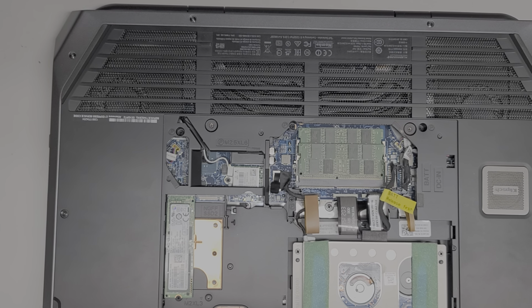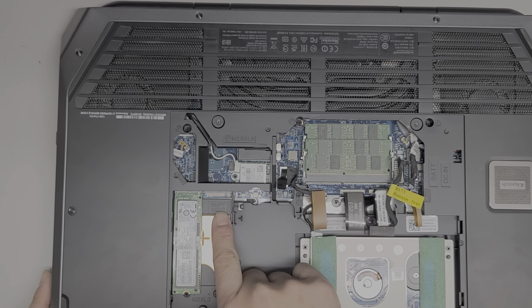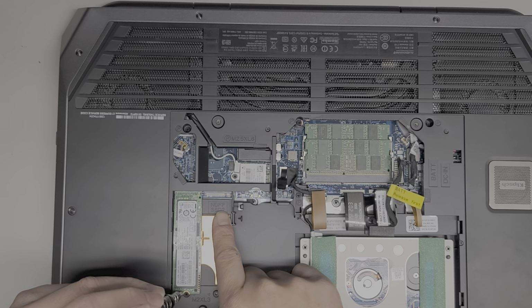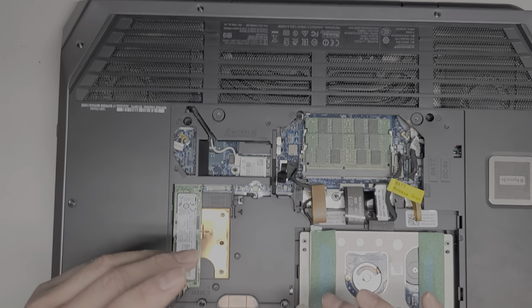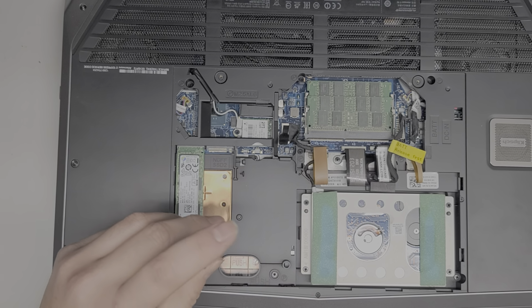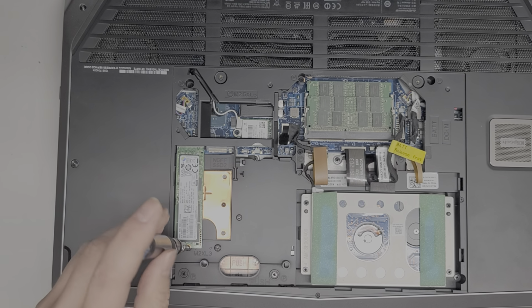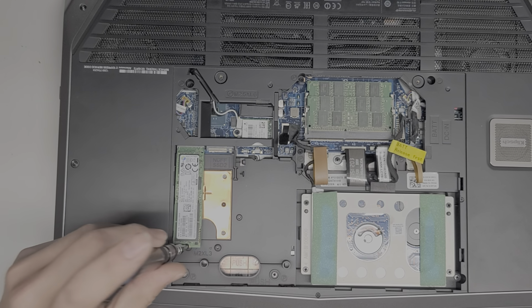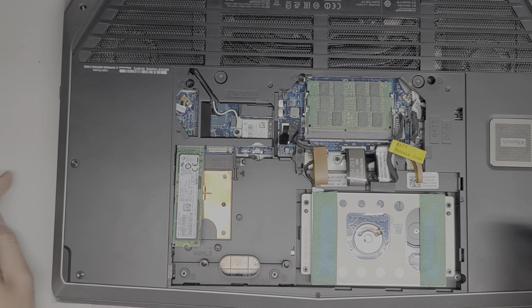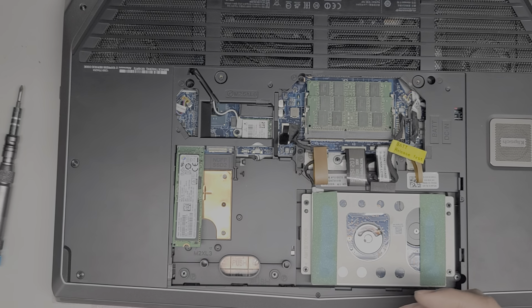All right, so let's see, what we're going to be doing is removing everything. I'm not sure what NGFF is. I think those are just the SATA SSD, M.2 SSDs, but yeah, we're going to remove all the components now. Let's see, I've got too much stuff in the way, I can't even see what's on my screen. Okay, so first thing we're going to do, remove the screw. Keep all the screws in order because they are different sizes, shapes, and lengths. You don't want to get them all mixed up and then not be able to put them back. The screws for this panel do stay in place, so you don't need to worry about losing those.